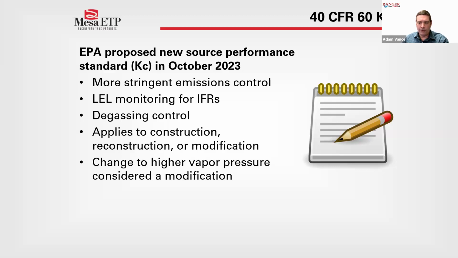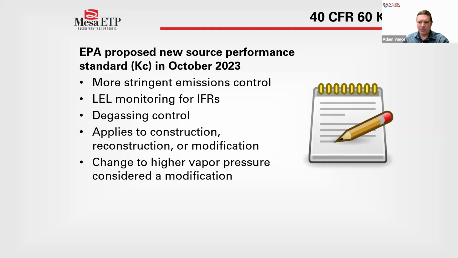So what is in this new proposed standard? Many of the old requirements of K sub B remain, including requirements for some emissions control devices and inspection methods. However, there is some language that is more stringent on emissions control, including lower explosion limit monitoring of IFRs and degassing controls.